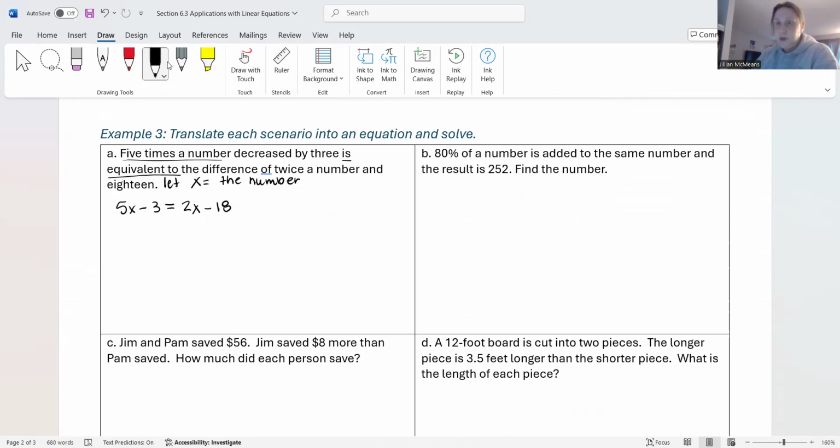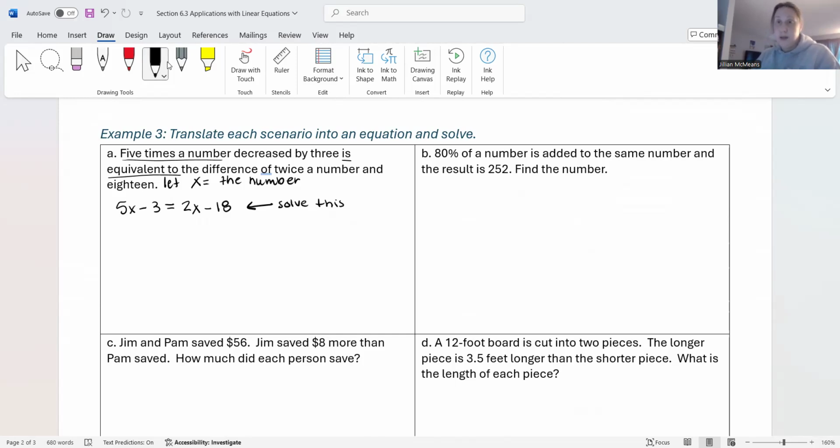And we've got the difference of 2 times a number, so 2x and then 18. All right, so now we have a pretty easy equation to solve. So this is what we want to solve. Okay, so the normal steps for solving an equation, we would get rid of parentheses if we had any. We don't have any. The second step is to simplify the left and the right-hand sides of the equation separately. We don't really need to do that. Both sides have just two terms, one variable, one constant. We can't combine on the left. We can't combine on the right, so we can jump down to step 3.